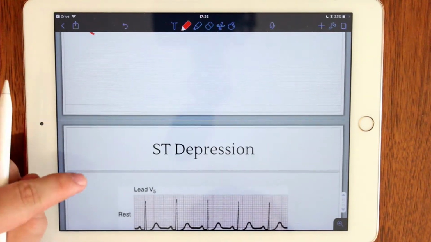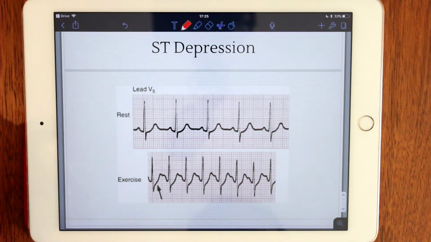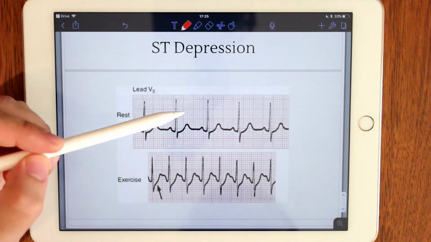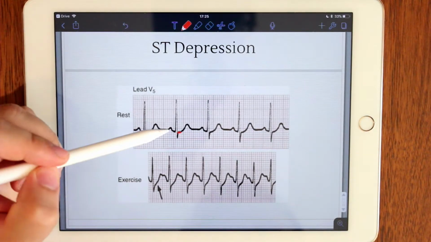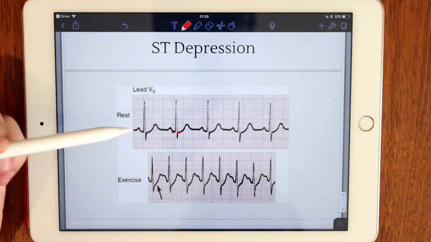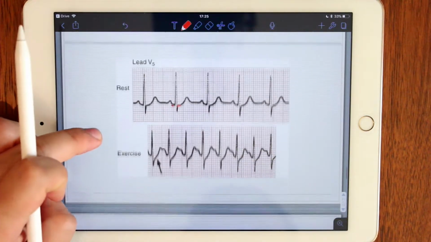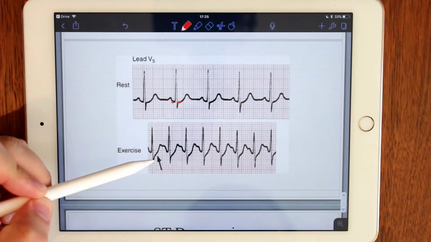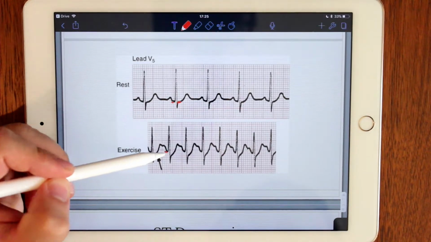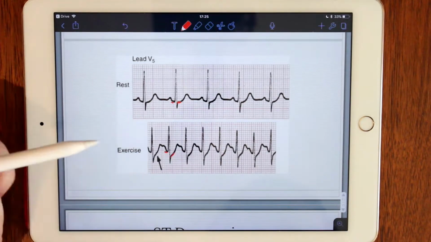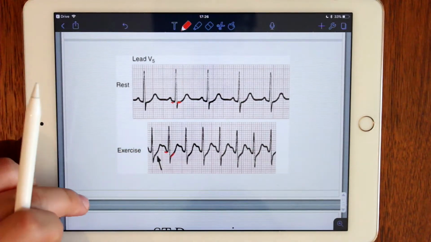Let's take a look at a couple of examples because there are different things that cause ST depression and ST elevation. At rest, you expect the ST segment to be close to the segment before it. Oftentimes with exercise, you'll get a certain degree of ST segment depression. So here is the isoelectric line, and here is a slight bit of depression. But importantly here, it's upsloping, and so probably not that dangerous.